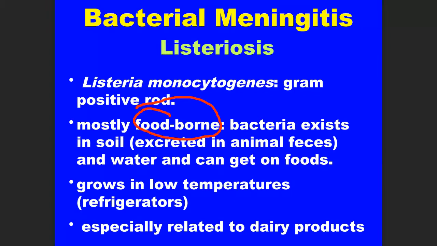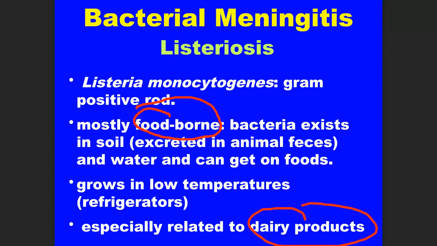The bacteria naturally lives in the soil. It's a very common bacteria in the soil. It's usually released in animal feces, it can get into water, and sometimes it can get onto food. The types of foods that it usually contaminates are foods that are not cooked very well, or foods that have a lot of dairy in them. So either non-cooked foods or dairy products. For example, sometimes we'll hear of ice cream or certain types of cheeses getting contaminated with it. But it's not just dairy products. It could be other things.